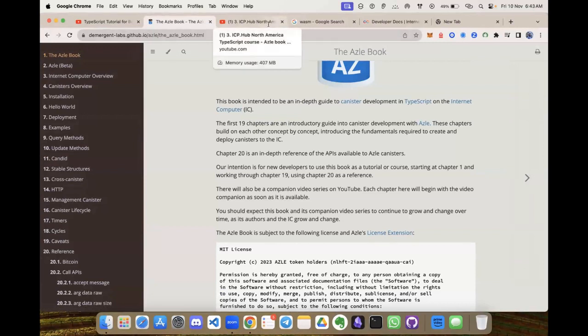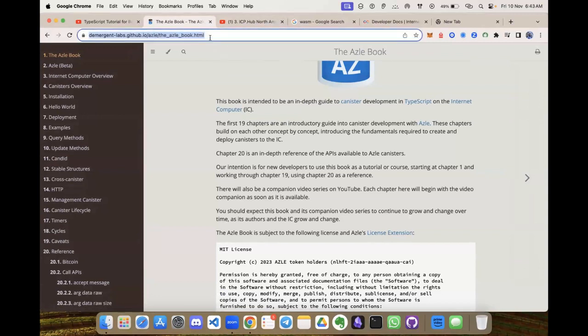Meanwhile, I guess most of them must have joined by now, so I'll share this Azle book's URL here in the Zoom chat. You can open this URL in side windows and keep scrolling, and then we'll be having the coding part as well. So is everyone up till here? Is everyone on the same page? What is the context of today's session?